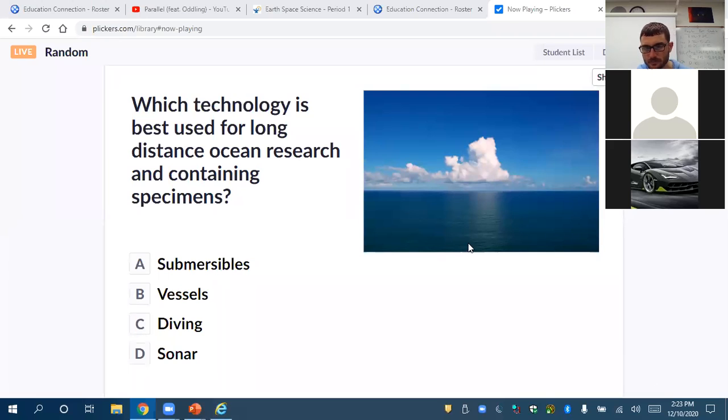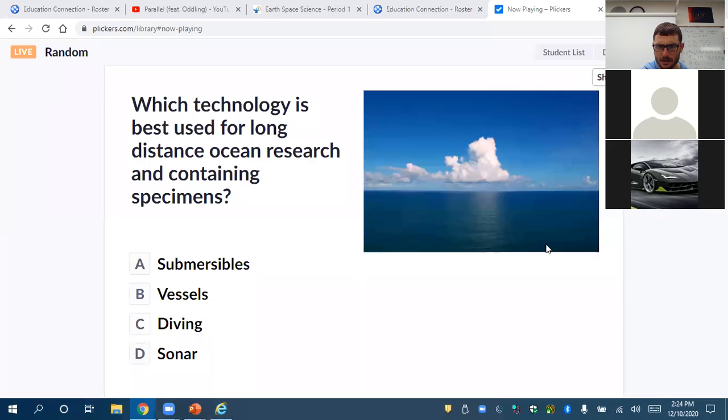Okay. So, for long distances, guys, to go far away, the answer is going to be B, vessels. That's another word for boats. Just understand it's another word for boats. I briefly covered that today, but that was covered in detail on yesterday's YouTube lesson. Okay? So Yorkies and Sanaya, shout out to both of you. You guys will be getting some of the bonus there.